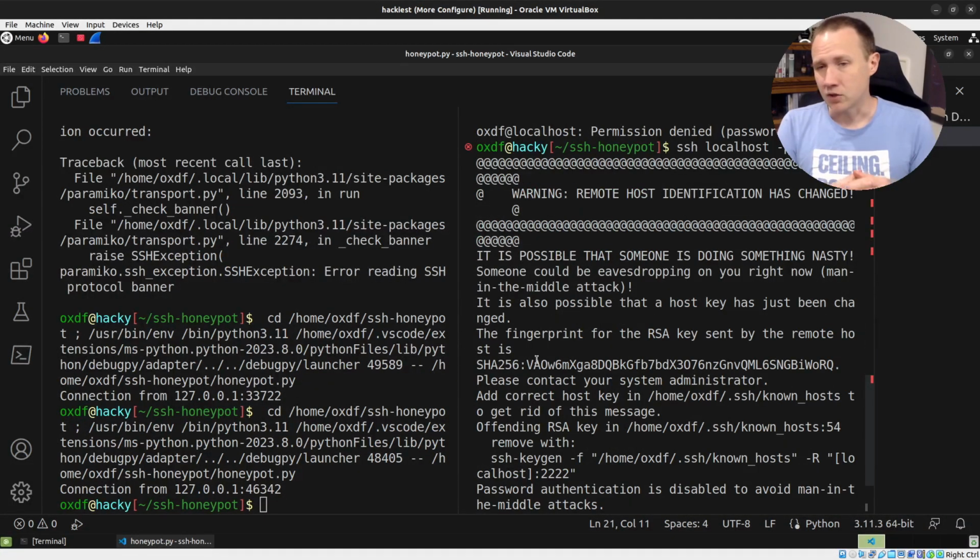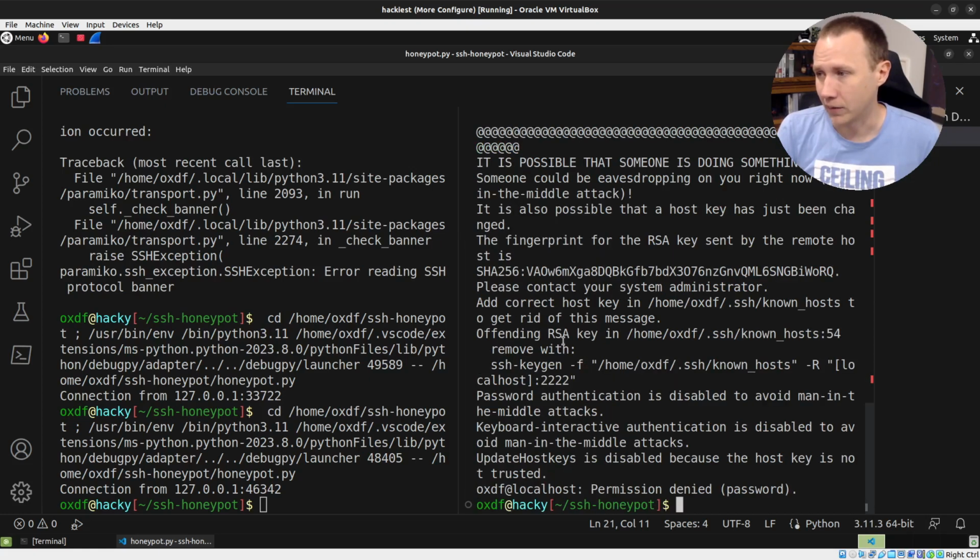So SSH, when I SSH to a server, my client writes down the server public key for that server, and it stores that. The reason it does that is because if I ever get man in the middle somehow, so that I think I'm talking to, let's say, GitHub, but really I'm talking to an attacker server, my SSH client's going to say, hey, you said you wanted to SSH localhost, but this key changed. And I'm surprised by that. It shouldn't change. It should be the same every time.